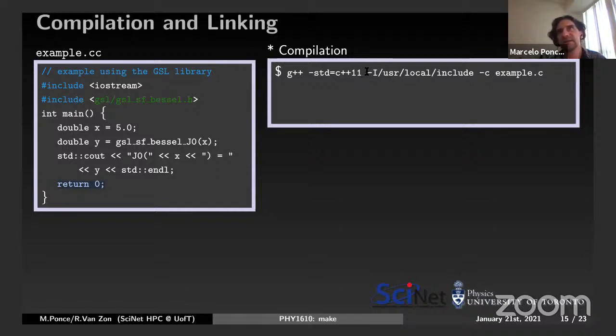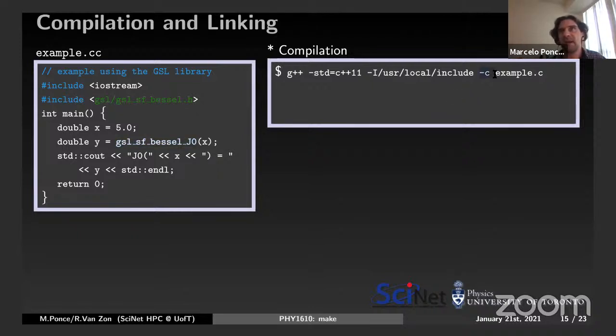And the thing that I'm specifying here is this -I flag, which specifies where to find the header files of the GSL library. So in this case, my /usr/local/include is where I installed my GSL library, and that is where the compiler can find the header files for that function. In this particular case, what the header file will have is the definition of the function, meaning what arguments it expects to obtain, what type they are, and what it is going to return.